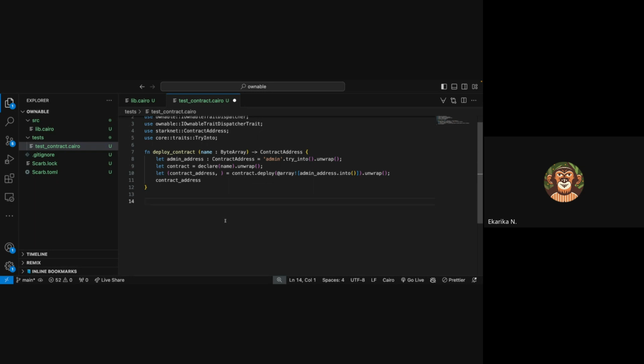What I'm trying to understand now is how does the script make it understand that this admin keyword here is a placeholder for the deployer's address? Don't get it wrong. This admin address here is not the deployer. Something else is deploying it for us in our test case, in our test file. This admin address is just being passed into the constructor, so this admin can take the position of the owner.